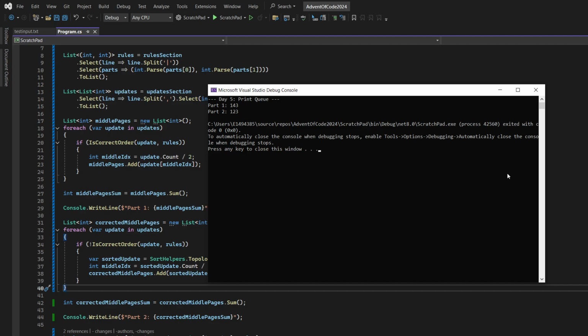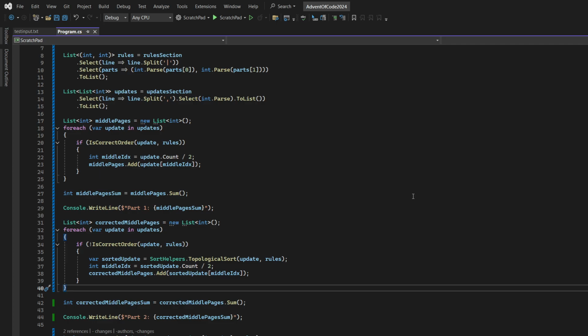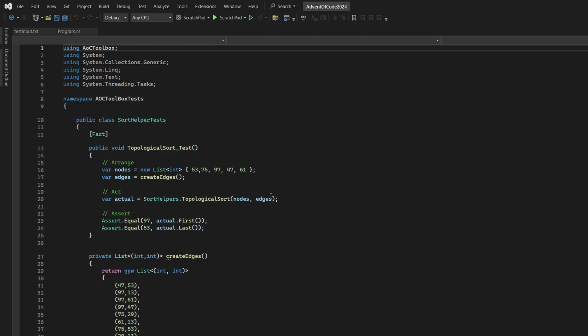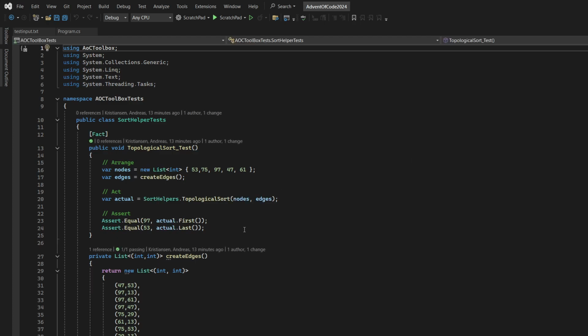So that will give us the day 5 answer. So let's check this topological sort method. I will switch over, because I have written a unit test for this.